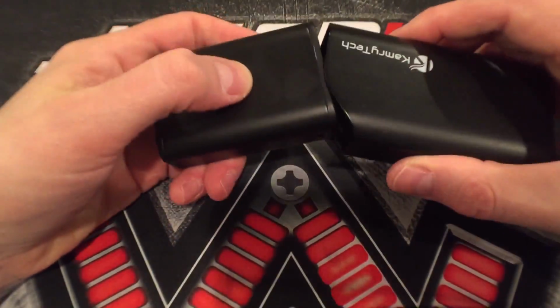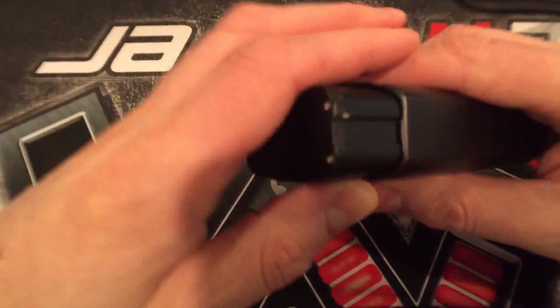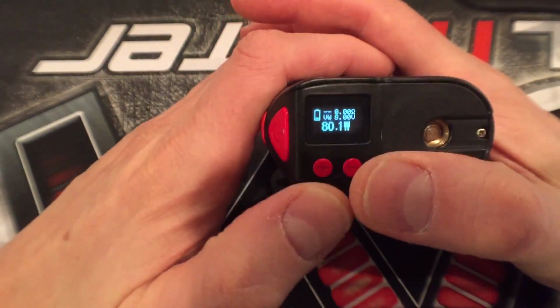No missing that. All my babies at the feeding trough right now. The mod back in. So you line up that groove with that. Clicks into place. Now it's powered, and let's go through the menu screen here.